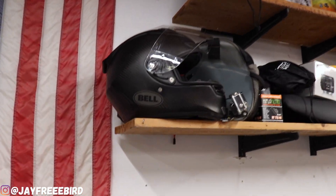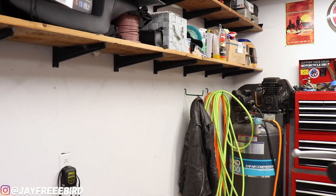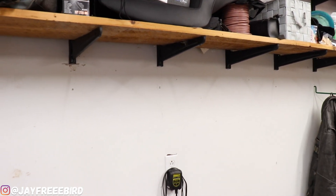I always got a helmet on this side but it takes up space, and there's my jacket hanging randomly over there. I got a vest that I usually wear as well. I'm looking for an area right here that's going to fill the gaps — get these off the shelf and off the pain. I got this actually for my birthday from my mother, so shout out to you Mom for getting me this a while back. I'm just now getting around to putting it together, but I thought this was pretty sweet because I didn't think it was really necessary until I realized I'm always moving my jacket and my helmet around when I'm riding.